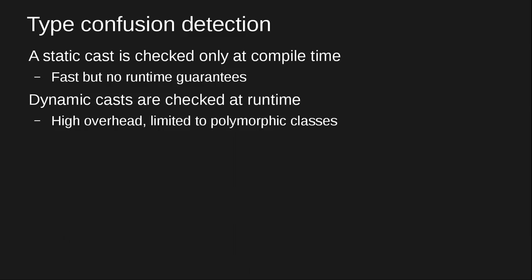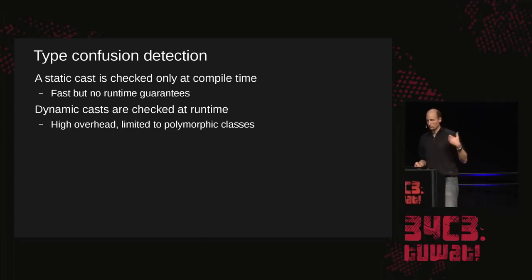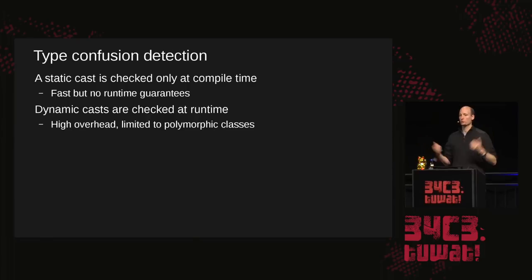Why are dynamic casts limited to polymorphic classes? Well, we need to have a way to identify individual objects, or the type of an individual object, and the vtable pointer is such an identifying field. And this goes back to the design of C++. In C++, a struct is a class, and a class is a struct. And if you allocate a struct in C, you have no idea what the underlying type is, right? There's no way that C remembers that you allocated a foo struct. It could be any arbitrary type. Only if you have an identifying field, a type ID, only then can you actually identify the underlying type.